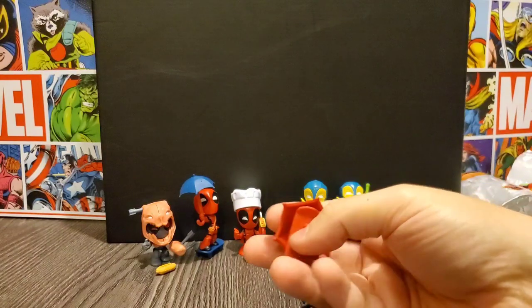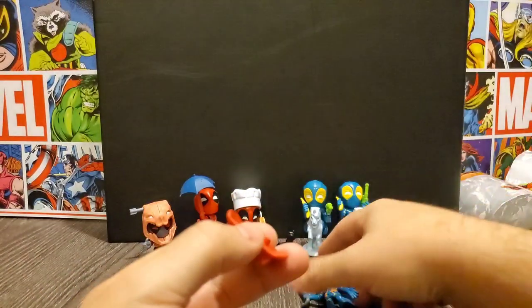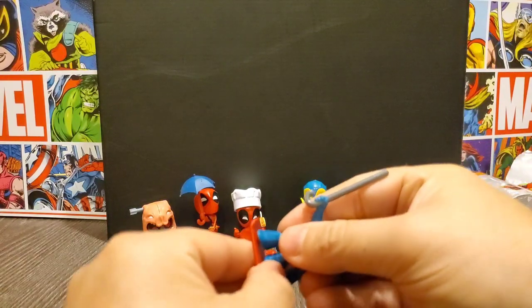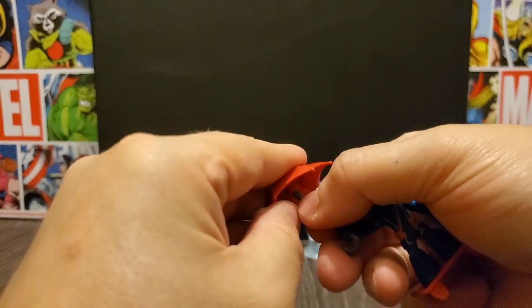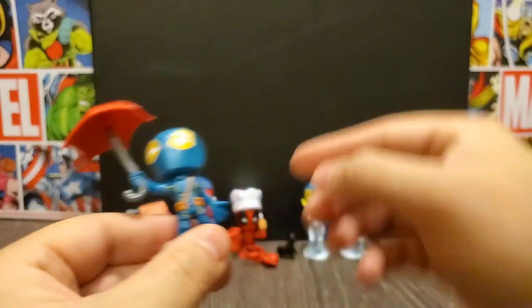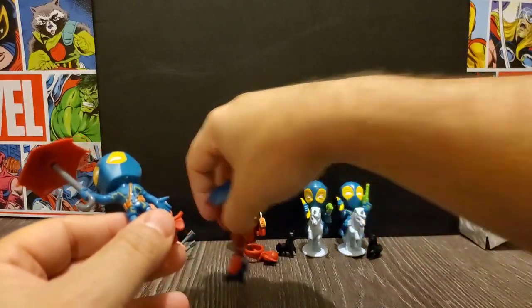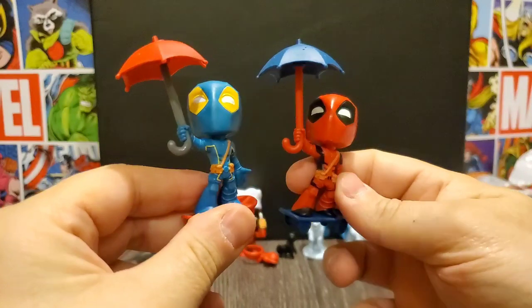Okay, it wasn't the bear one. I thought it was, but at least that tells me it's not always guaranteed what the figure inside is. So with the blue variation of the red one I got, alternate colors. Take a look at them. And we'll show the other one, because it's pretty cool. Different costumes.